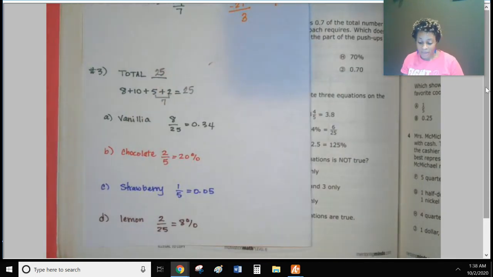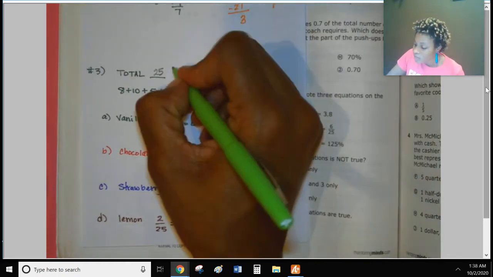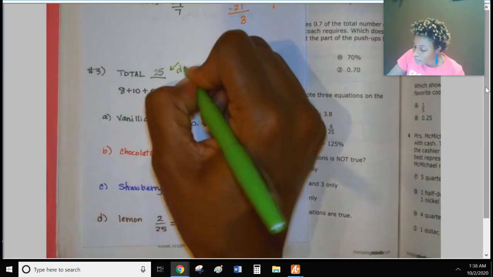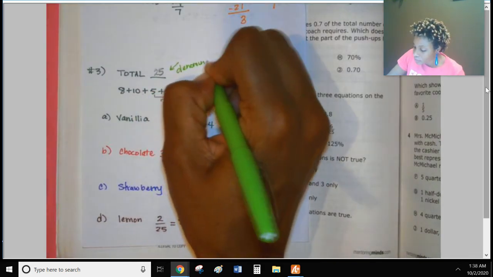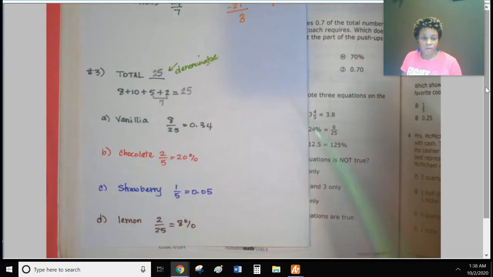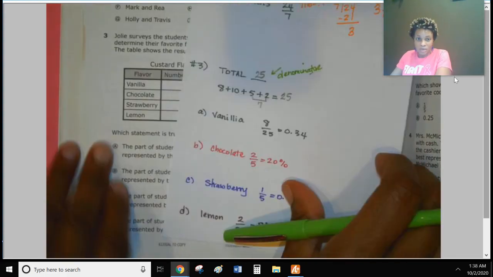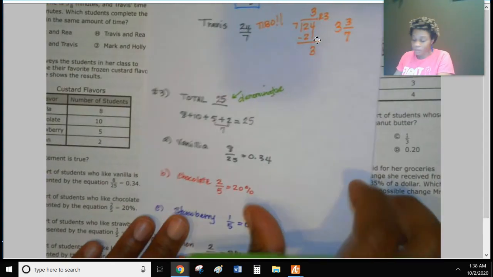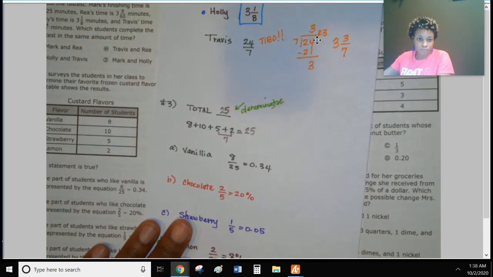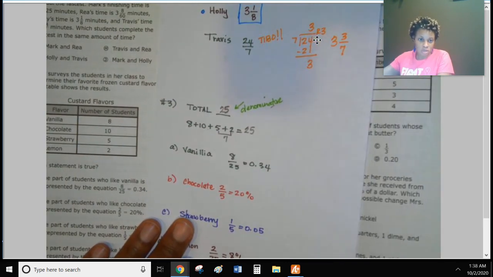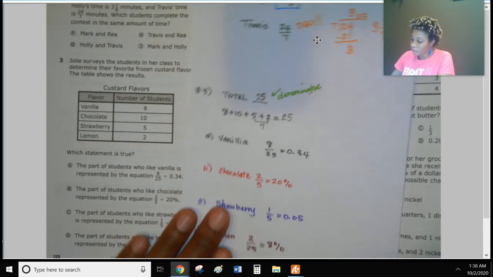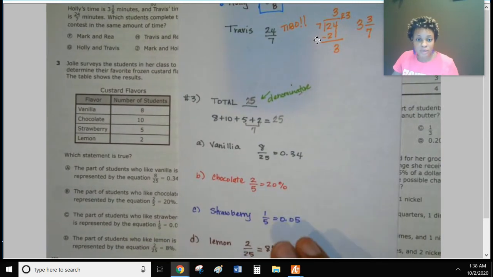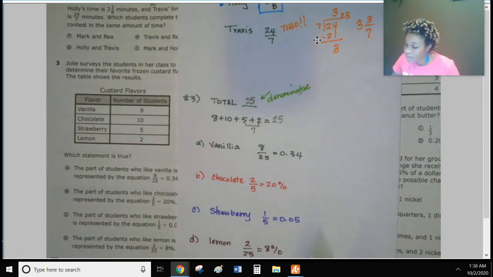So why is that important to know? Because as we were looking at it, we kept seeing out of 25, out of 25, right? This is my denominator. We're going to be writing fractions, and this is my denominator. So I'm going to try to keep my chart, my table, a little bit visible just in case we need to see it. So that's going to be my denominator in my fraction.